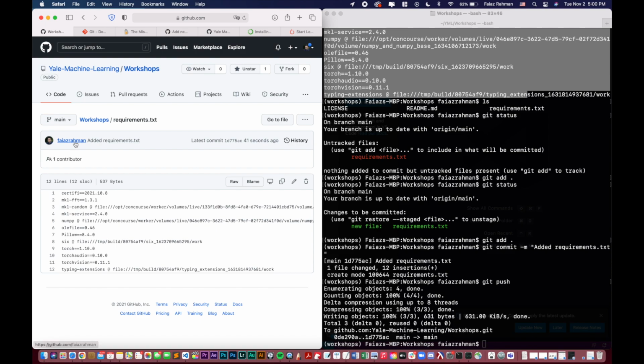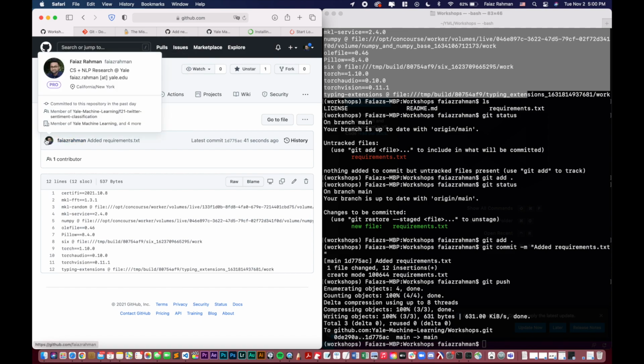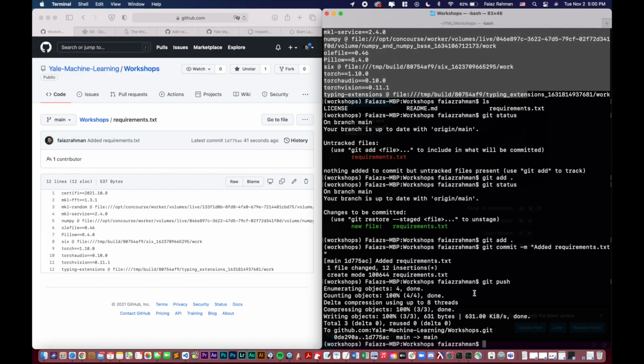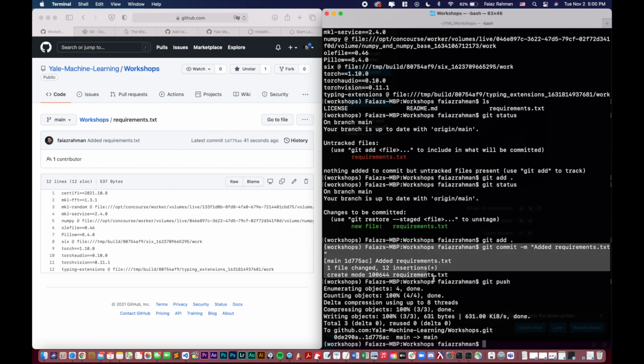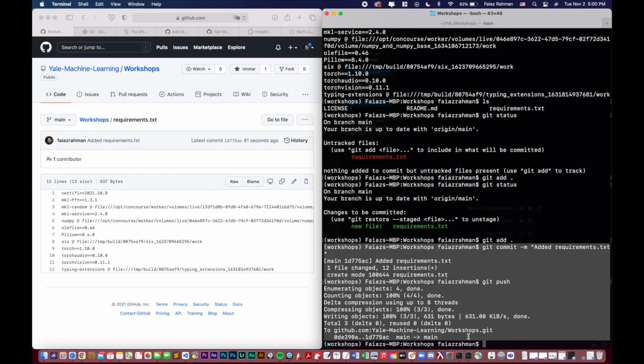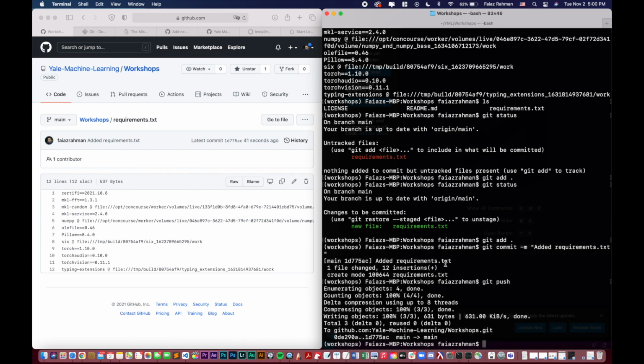If it says just your name and it's like a grayed out logo, you might not have set up your SSH or HTTPS properly, or for HTTPS you might not have logged in properly, so let me know if you have issues with that. If you do HTTPS, they might ask you to enter your password or a keyword or something, so just do that before it'll let you commit. SSH will automate that for you. But cool, at this point, you're done.